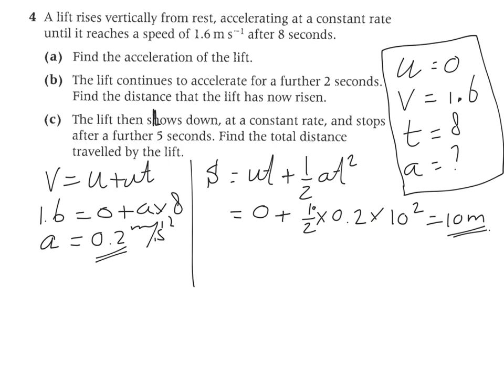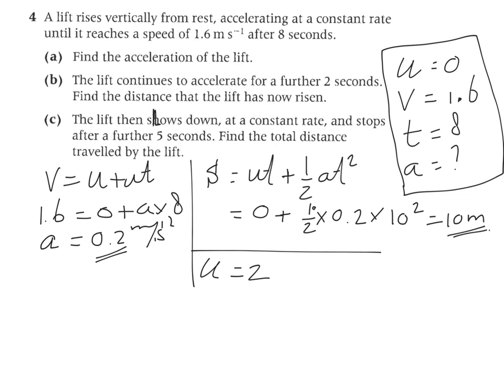Okay, so for those last 5 seconds, I'm going to make a new diagram, because my initial speed at the start of those 5 seconds is 2 meters per second. Do you understand why? Because it started from rest, with constant acceleration of 0.2 meters per second squared, for a total of 10 seconds then. So after those 10 seconds, 10 times 0.2, u will be 2. So its velocity at that particular moment is 2.